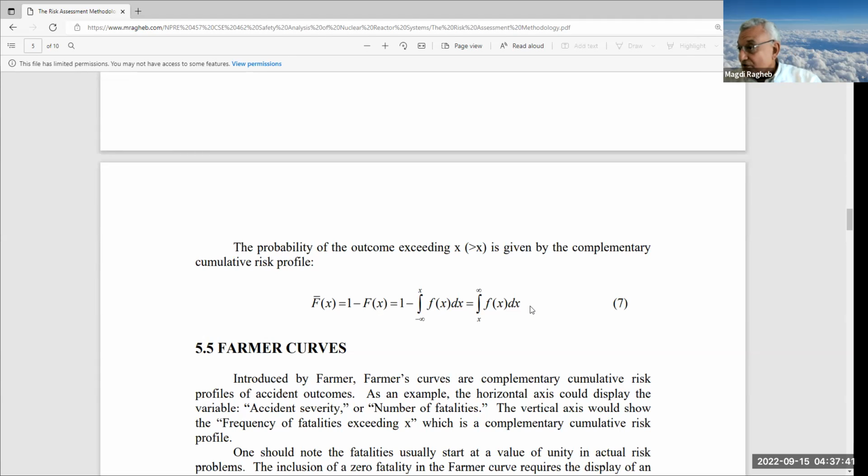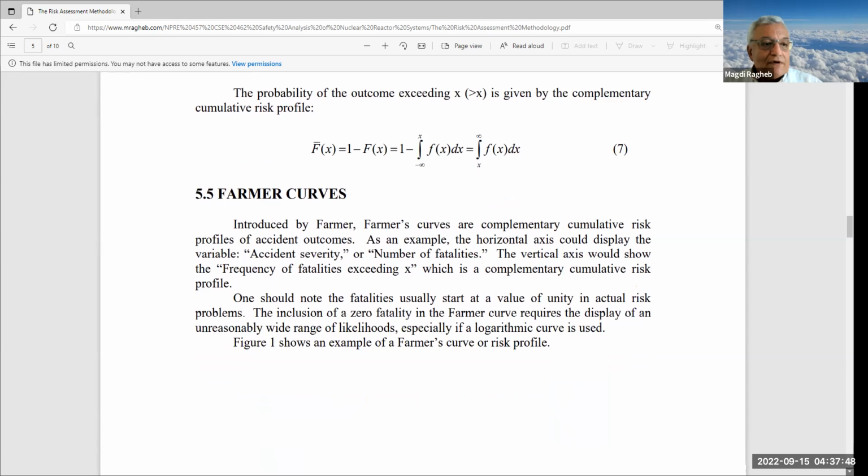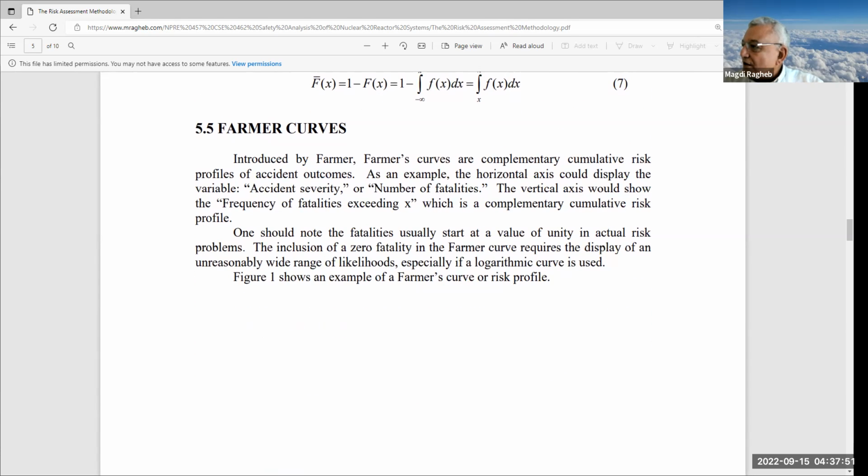And this idea of the complementary cumulative distribution function is the basis of what are called the Farmer curves. The Farmer curves are a standard way in probability theory of describing risk. Farmer curves are basically the complementary cumulative distribution function. They look at that side of the distribution above a given value. So we are calculating the probability, say, of the loss of property or loss of life being more than X. Say that a hurricane, say Sandy, caused more than 1,000 deaths. That is the integral from 1,000 up to infinity of the distribution.